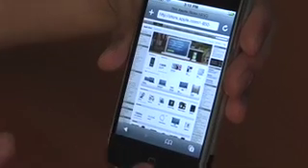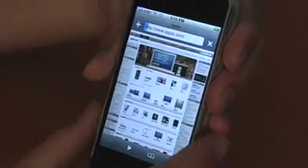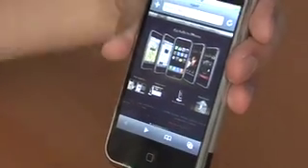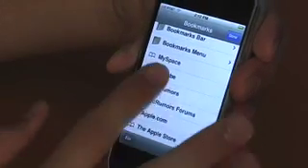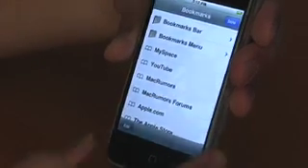Now if I want to go back, just click the back button, and it does save it in cache. So as you can see, it loads it like practically instantly. Here's your bookmarks down here. I have MySpace, YouTube, Mac Rumors Forums, Apple.com, and the Apple Store saved. Over time, I'm adding more.